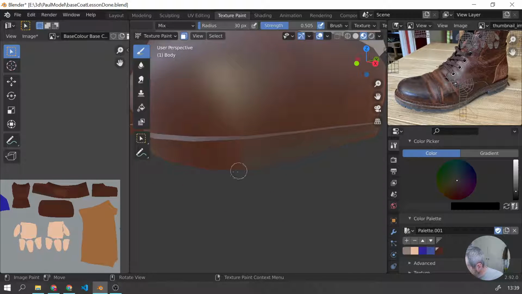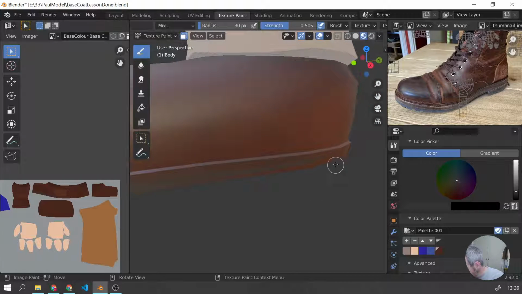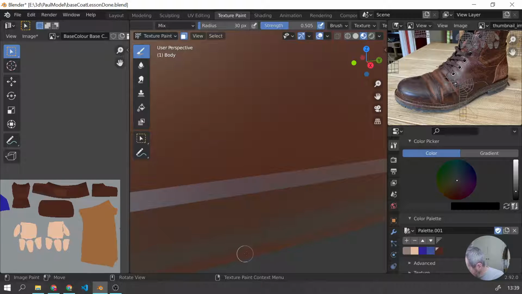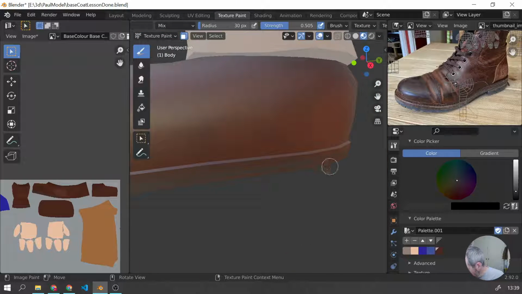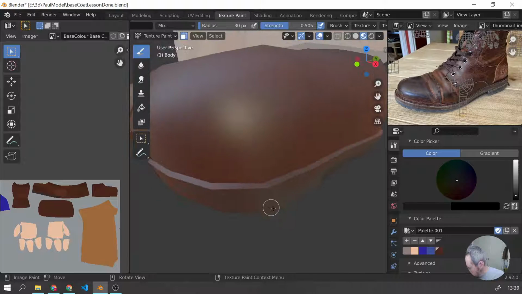So you can paint this on, just carefully go around your model, painting in the bits you want. And if you prefer painting on the 2D part, you can paint on the 2D part as well. Doesn't want to paint on that edge. And then you can make a darker shade if you want a darker bit on the bottom. So just pop your colour on as you go around.